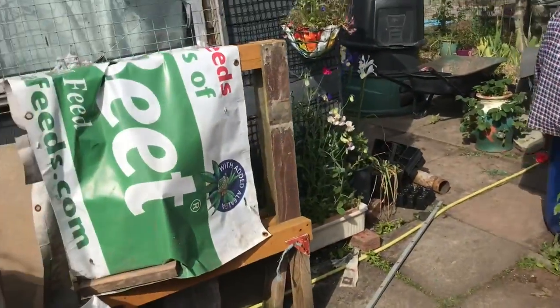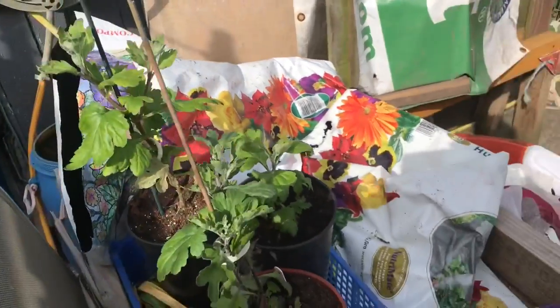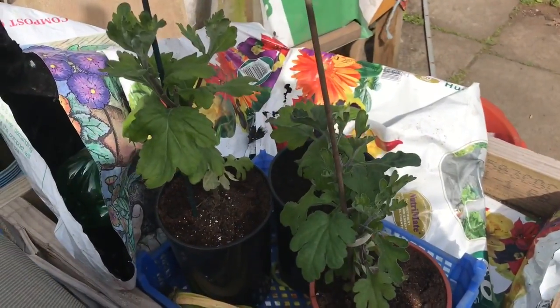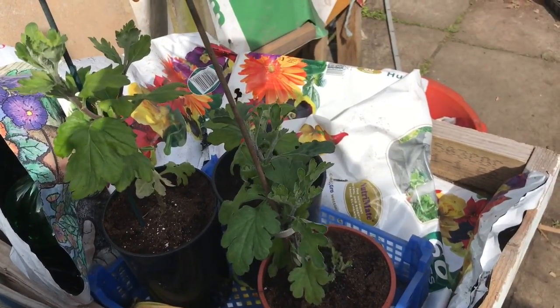This is a general tidy up in here. These are my yellow chrysanthemums, so I'm keeping these for stock. So these will be going in somewhere when I get a chance. These will be for my stock for next year, because the main mother plants actually died.